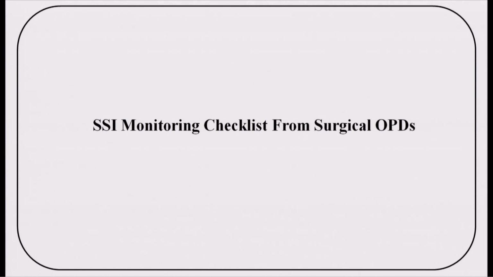The next slide shows the SSI monitoring checklist from surgical OPDs. If you ask me, this is a real challenge in hospitals. Most patients, as long as they are in the hospital, can be seen, traced and immediately treated if they have a surgical site infection. The problem comes when the patient gets discharged and goes back home. If you have not given enough education or awareness on how to identify surgical site infection, they might even have oozing pus and think it is a part of surgery, and they may not come back and report to the surgeon unless they land up in very severe sepsis.